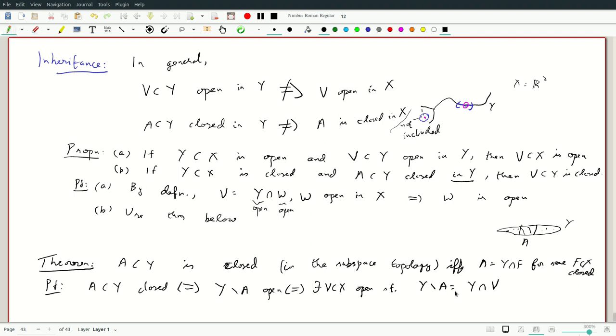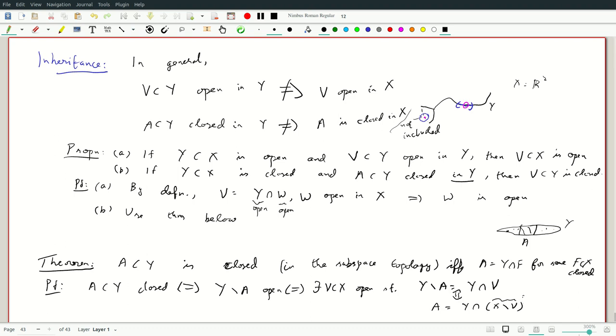simply set equivalence will tell you this equation is nothing but A equals Y intersection the set X minus V. Okay, so just compare the points in these two. If a point is in A, it has to be in Y, since A is a subset of Y, and it also has to be in X, of course, and not in V because of this equation. Any point in Y which is in V is not in A. And conversely, you can just check the set things.